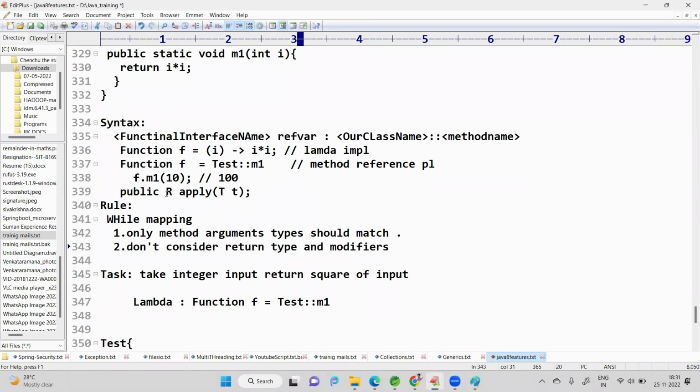Don't consider that. Only consider the number of arguments and the argument types. Fine, this is the first one.